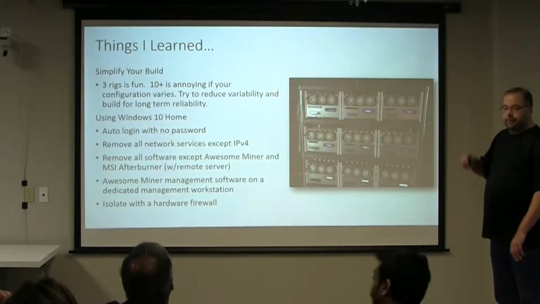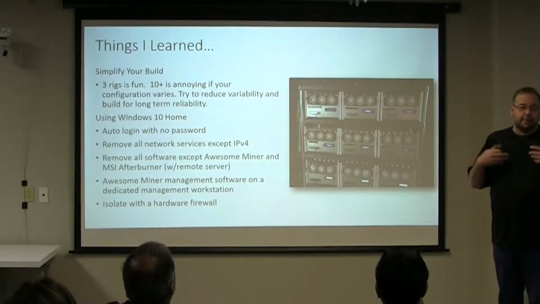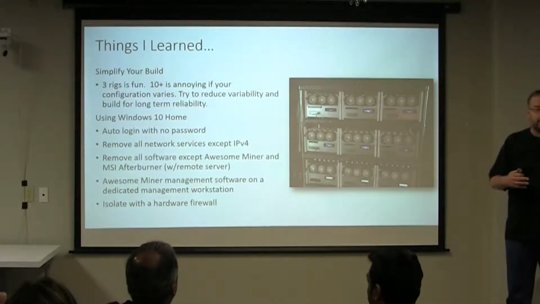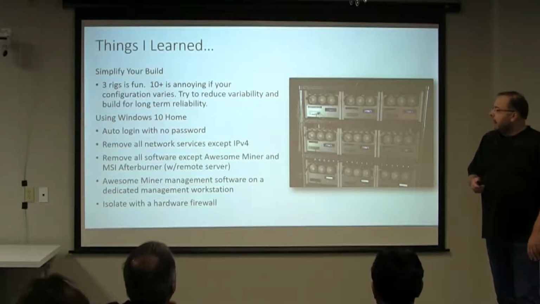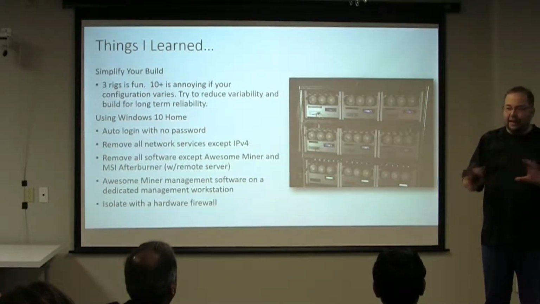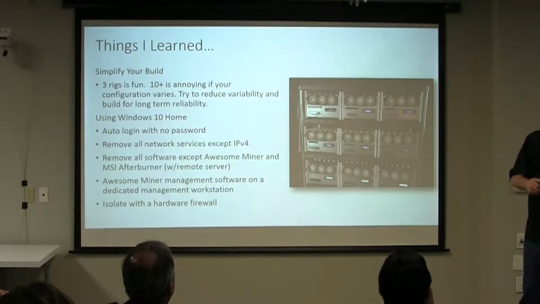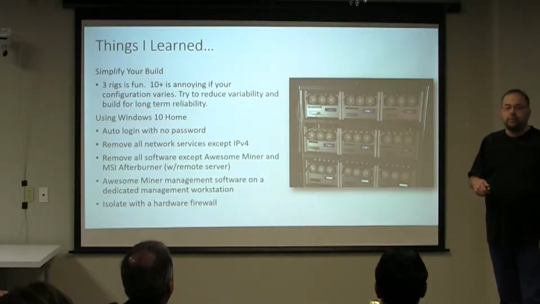All of the simple stuff you've already heard, auto login, there's no password on my machines. Now I'm a security guy, so I'll tell you they're all on their own network behind a big firewall that I trust. So I don't have any concerns about that. I've also removed all the services. If you go into my services tab, IPv4 is it. There's no Microsoft anything. I shut off all the services I can. My goal here is not to secure the machine, it is to make sure the machine doesn't screw up. So the more I can remove, the better off I am.